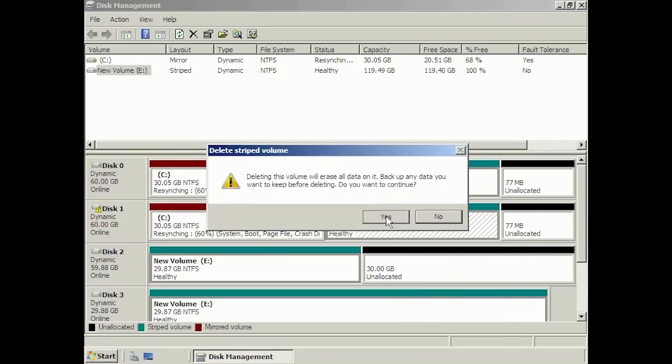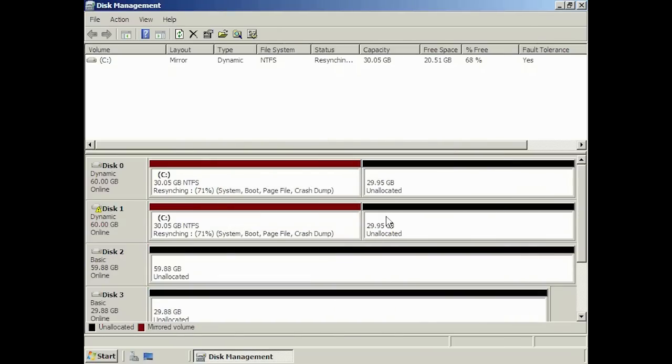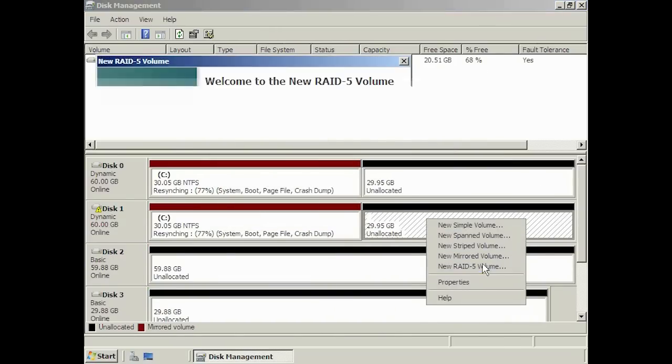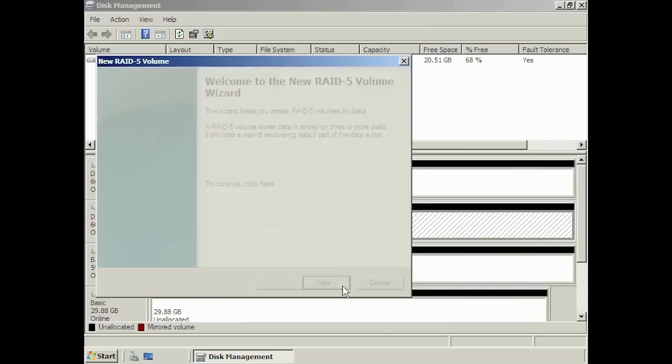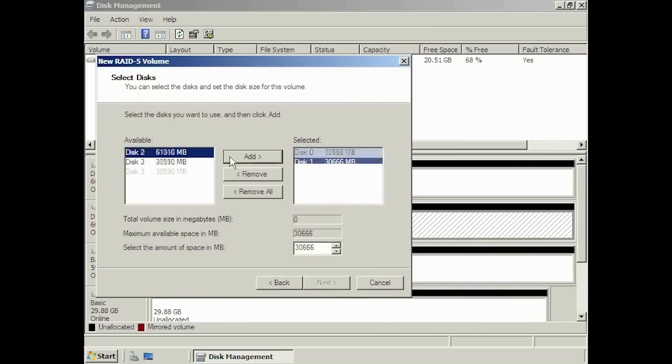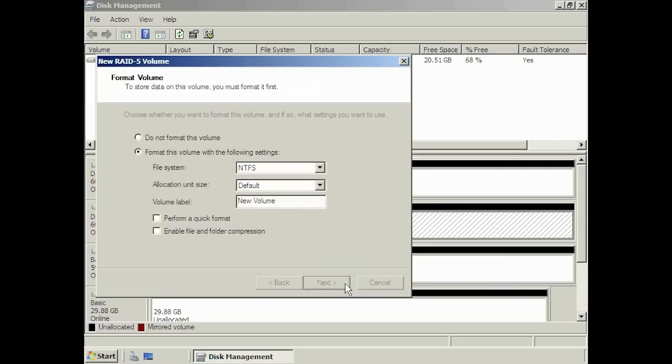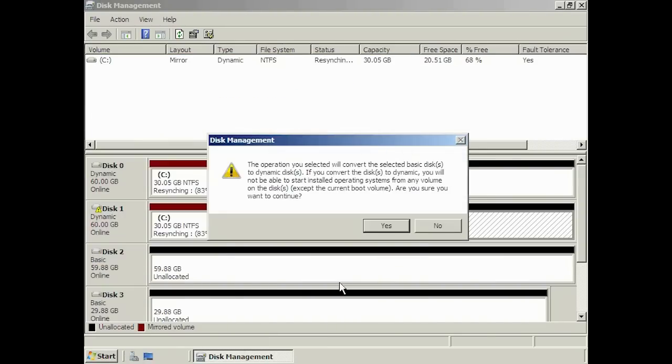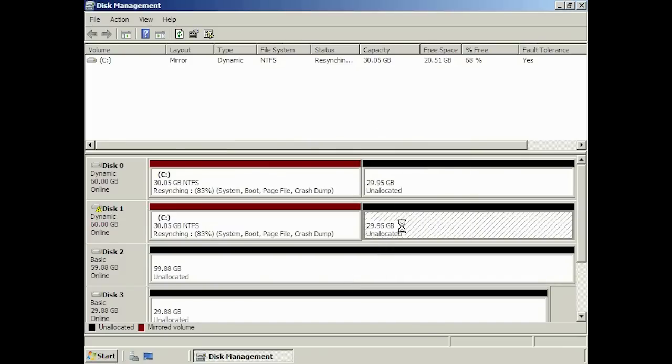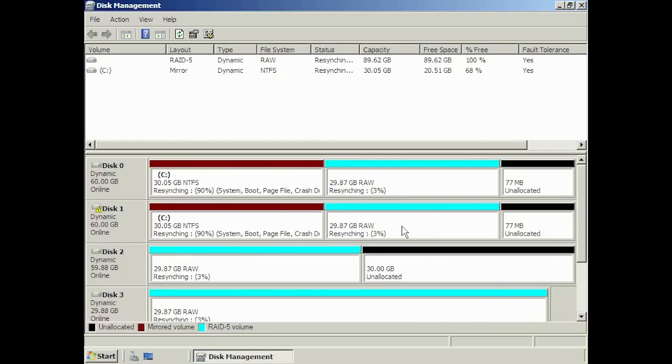If I delete this volume, I can now create a RAID 5 volume. This is done the same way as before. Notice that the RAID 5 volume will again be a multiple of the hard disk with the least amount of space. Again, I will format this drive with a quick format and upgrade the hard disk to a dynamic disk. You cannot extend a drive that contains the boot or system files to another hard disk. If you run out of space on your system or boot drive, you can, however, mount another hard drive to the volume as long as the system and boot files do not move. This will give you more free space on your C drive.